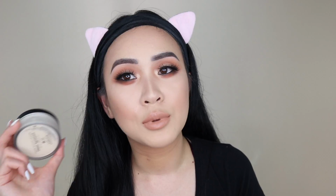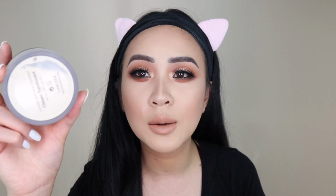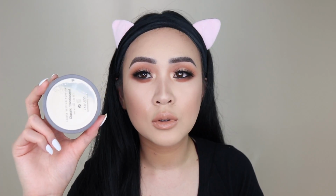So as for the Safari palette, I was super excited to finally get my hands on that palette. I was waiting forever to get it because I was seeing all these sneak peeks on Trendmood, and it was just driving me crazy. And I literally got the palette an hour prior to filming. I really wanted to play with it, and especially I wanted my first impression to be on camera.